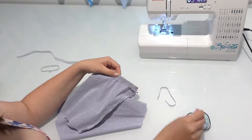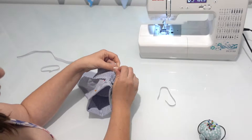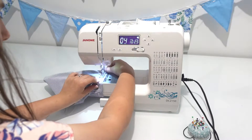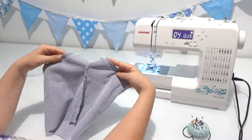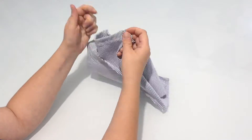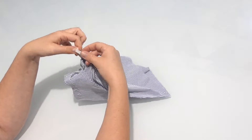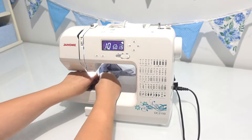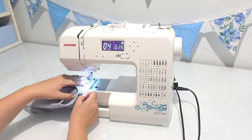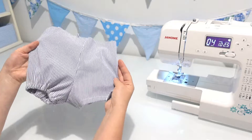Unlike when using a woven fabric, I'm not needing to fold this over twice to hem it. If you are using a woven fabric you would want to turn it over twice before sewing so it doesn't fray, but because a knit fabric isn't going to fray I'm going to fold it up one time and sew along it using my stretch stitch. I'm sewing most of the way around the casing but leaving a small opening to thread my elastic through. I'm using six millimetre — quarter inch — elastic, attaching the end to a safety pin and threading it through. I then zigzag stitch the two ends of the elastic together and use the stretch stitch to close the hole.